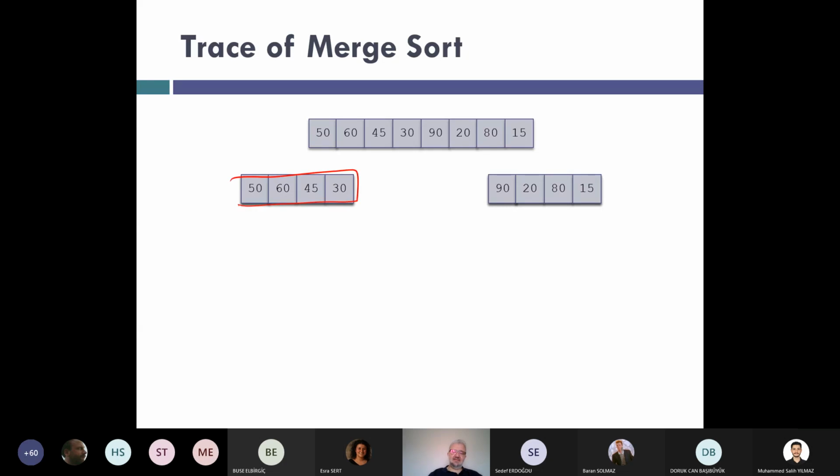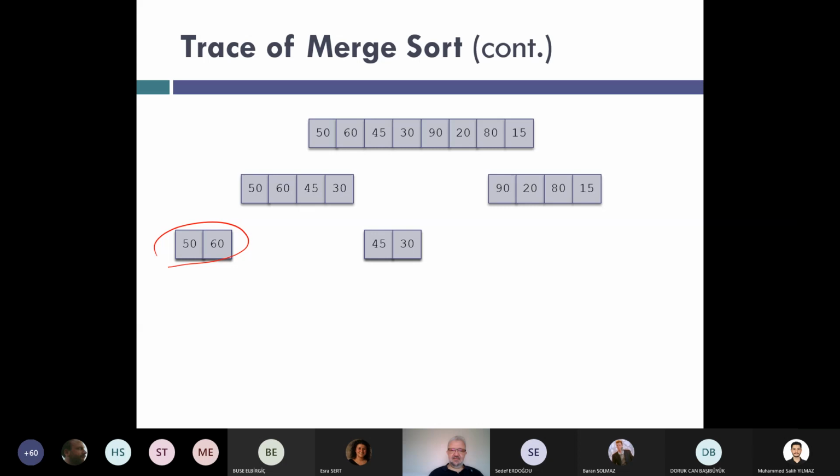Since the number of elements in the left subarray is greater than 1, we are going to perform a division again. And we continue with the left subarray. Since it has more than 1 element, we have to divide again.